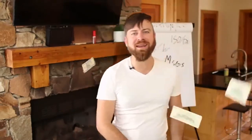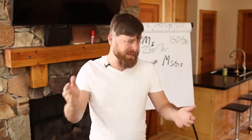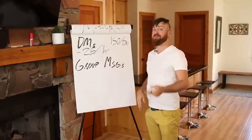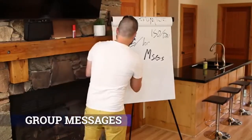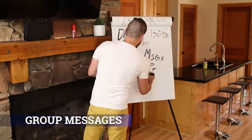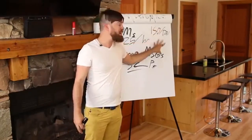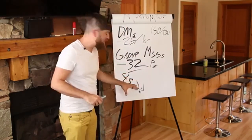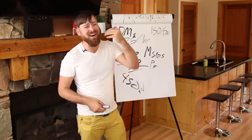If you're excited about making this work and you see that this is something very simple, type 'Instagram money' in the comments. You can also send group messages and add up to 32 people per group — this is a way you can actually expand your presence. You can send 32 people times 150 messages a day, so that's something like 4,500 messages per day that you can actually send out and get your links to a lot of people.